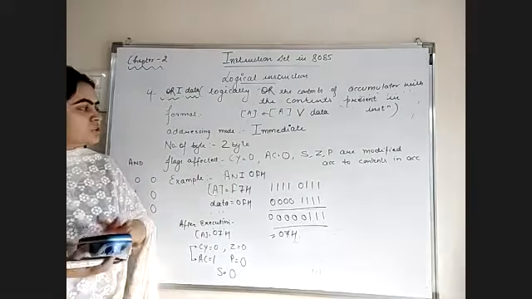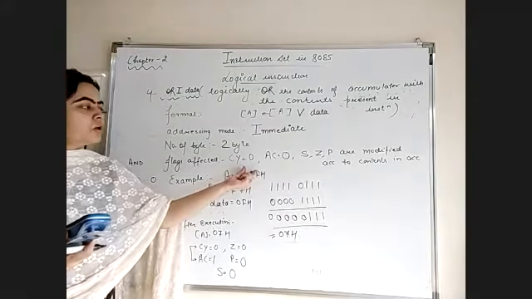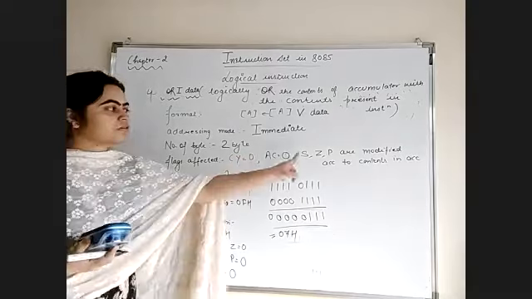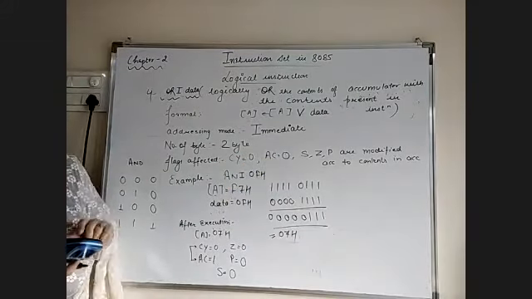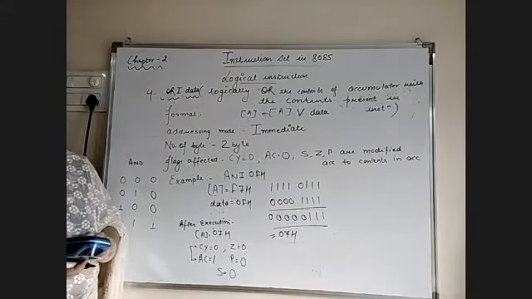These two values are fixed for all the logical OR operations, while the values of sign flag, zero flag and the parity flag will be modified according to the contents present in the accumulator after the execution of the instruction. So that is the meaning under ORI data. We can see the example, but before that we can see the table.